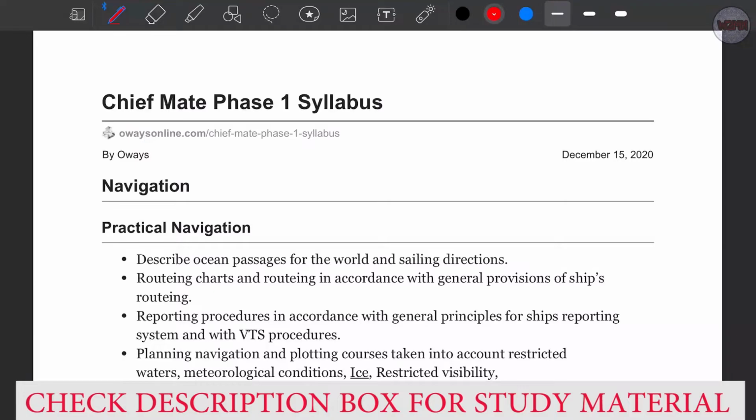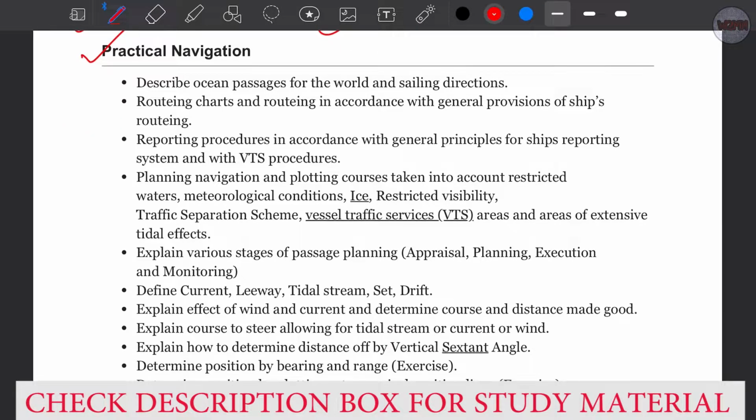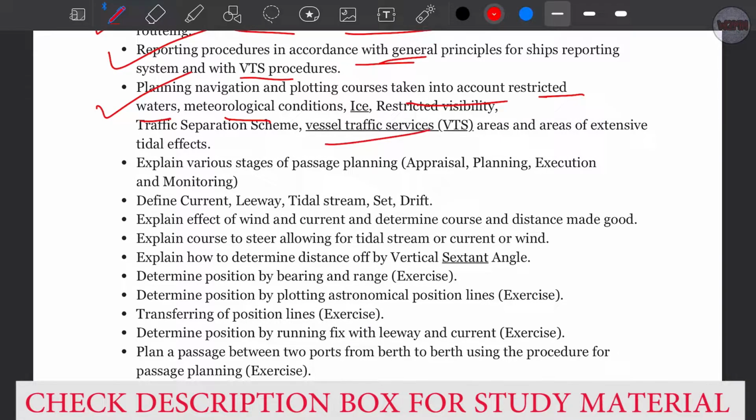Okay, so we'll start with the phase 1 syllabus. Phase 1, already I have told you there will be 5 written papers. So this is number 1, navigation, practical navigation. So describe ocean passages of the world, routing charts will be there. Reporting procedure means VTS, these things will be there. Then your planning navigation, plotting courses, restricted waters, meteorological conditions, ice and restricted visibility. Then VTS, tidal effects. Then your passage planning means APM will be there.